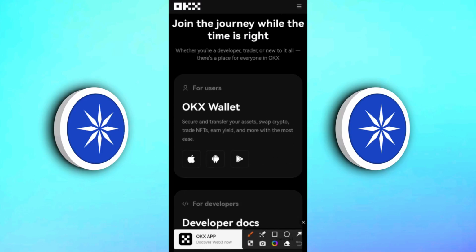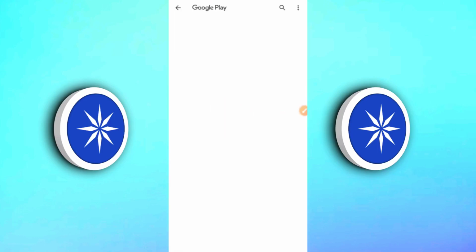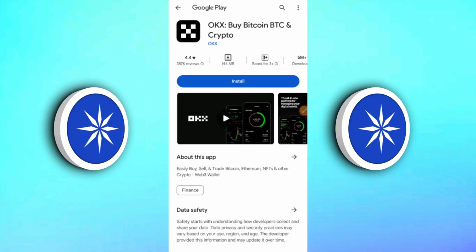And as you can see here, there are 3 icons, all right? If you're using an Apple device, which is an iOS device, you can use this. For Android, you can use this. I think this is the APK download. And the last right here is the Google Play Store option, which I would recommend you click right now, or just come over here and click on this. So I'm just going to click on this Google Play icon, and automatically this is going to redirect us to Google Play Store.